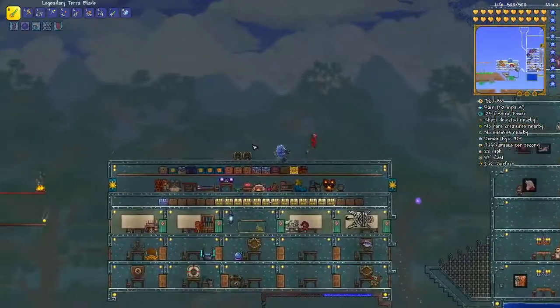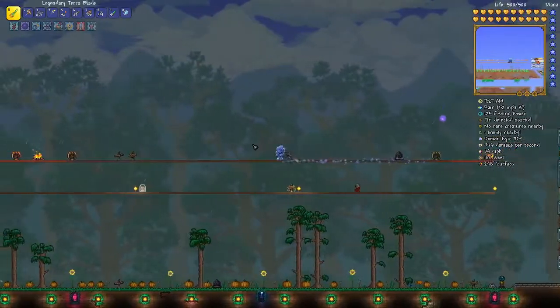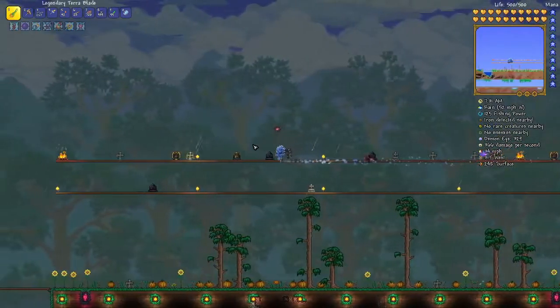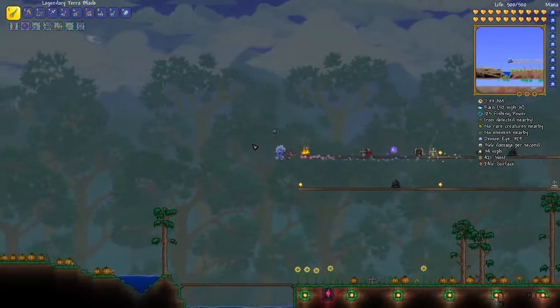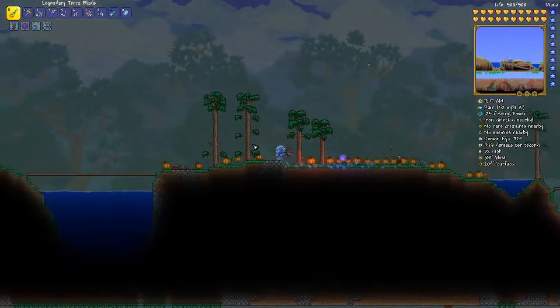I'm going to make a hallowed biome, and I want a hallowed biome for two reasons. I want to farm hallowed keys, reason number one, and reason number two, I'm going to farm unicorns for unicorn horns, so I can make holy arrows, and then I can use the Daedalus Stormbow and holy arrows to destroy the human race.